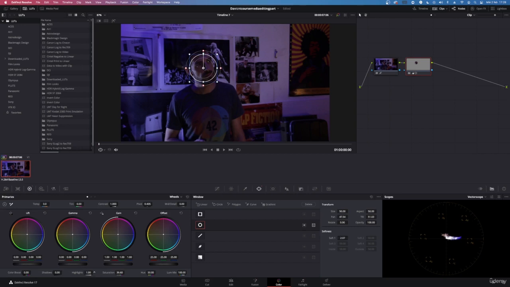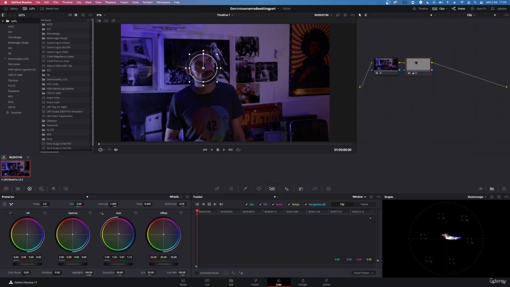Also, we can change a bit the highlights. We can give him a bit more highlight so it's not as dark. And also even the gain a bit blue, just for us to see. Okay, and now once we got that, we got our mask. We're gonna go here next to the window tracker, and we're gonna track it.